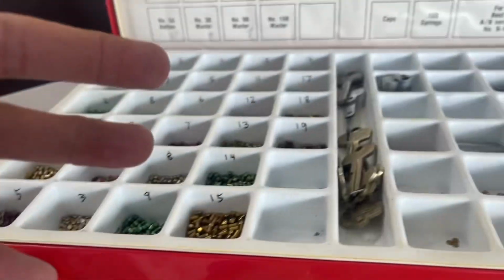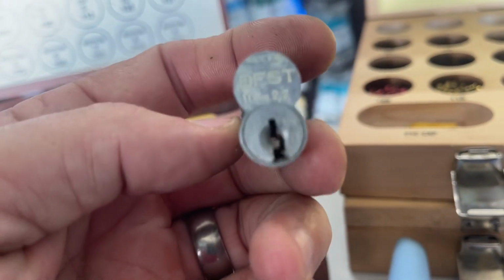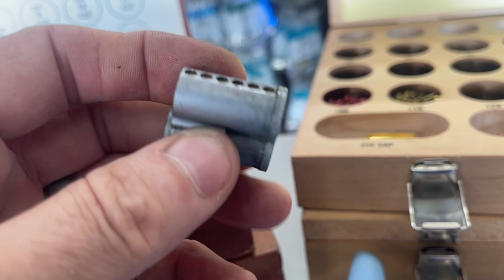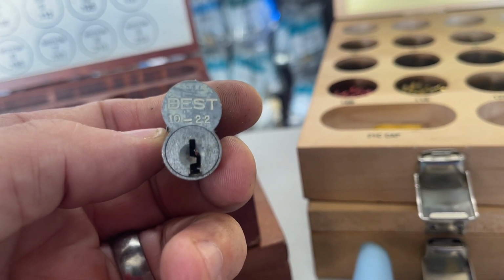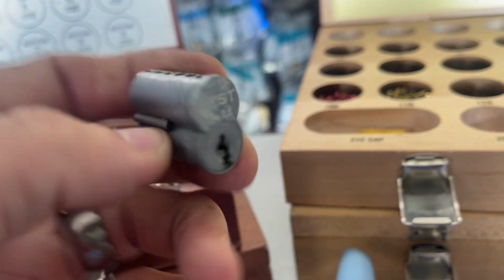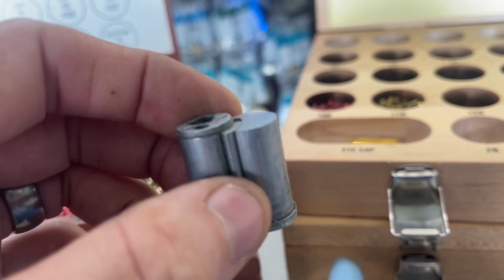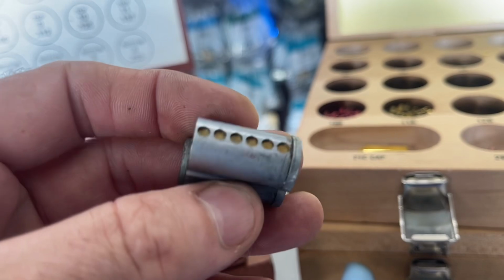Do I even have a cylinder out here? You got cylinders. If you know nothing about SFIC and you're for some reason watching this video, it's like this. This is a 6-pin, I don't know what keyway that is, maybe F or G or something. That's not G, but maybe, I don't know. So anyway, to repin this, it doesn't come apart like a traditional cylinder. You might be thinking, do I have to grind it? No, you don't grind those off.